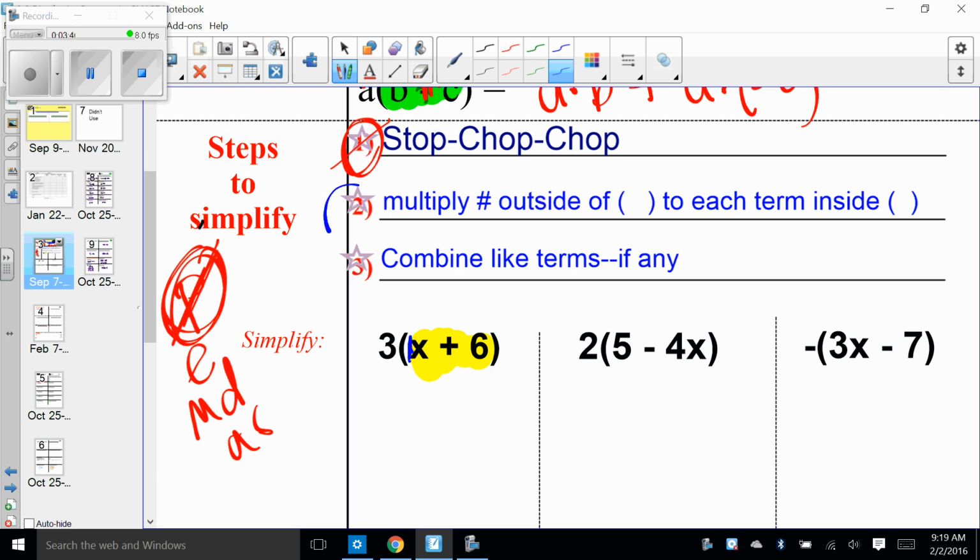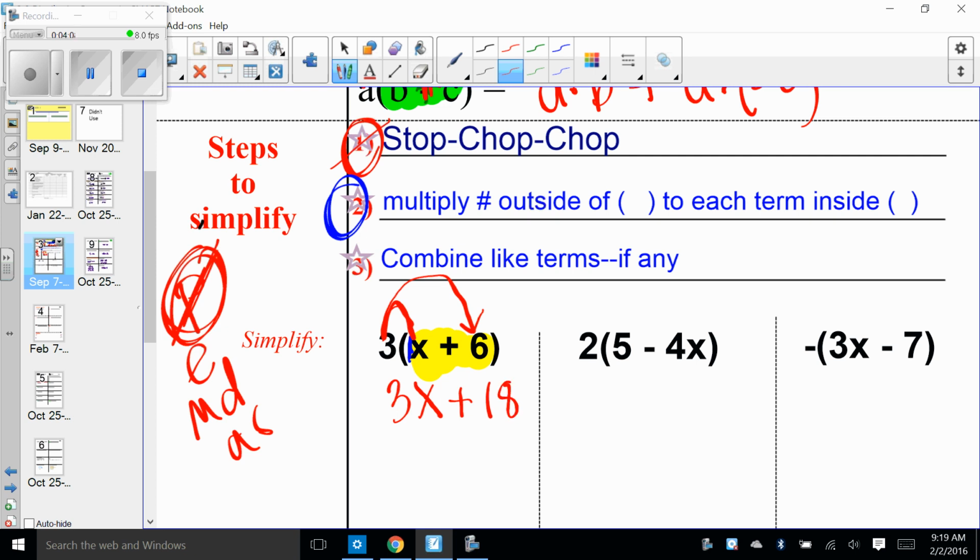So we're going to kick in that distributive property, which says multiply the number on the outside to each term on the inside. So we have 3 times 1 is 3. Reattach the x. The sign in the middle is add. And now we send it in twice. We always send it in twice. Take the 3 and multiply it to the 6 now. It goes in 2 times, always 2 times. 3 times 6 is 18.